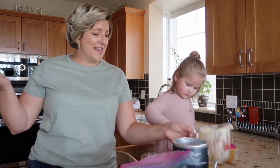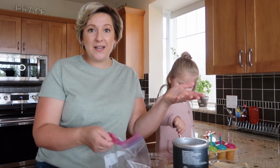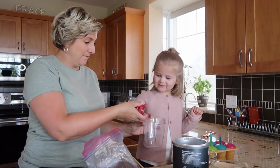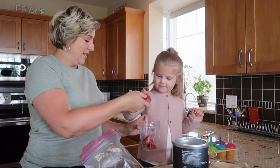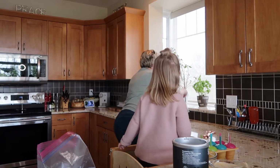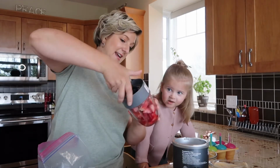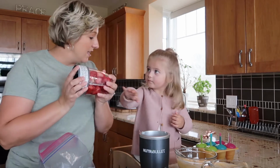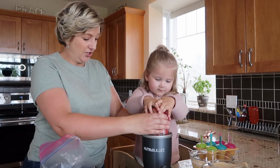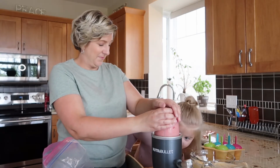All right, so really like the flavor combinations. Oh, remember what we do? We keep the spoon in the bowl. So really the flavor combinations for these popsicles are endless. Okay, Ava, can you put the strawberries in here? Good. Put them in. Okay, now because these are frozen, I'm gonna add just a little bit of water. Maybe that'll help. Okay, we gotta put this on nice and tight. We got our NutriBullet. Okay, ready? Now Ava, mommy puts it on and then Ava can help, right? Okay, ready? And push. And we gotta shake, shake, shake, shake, shake. There we go.